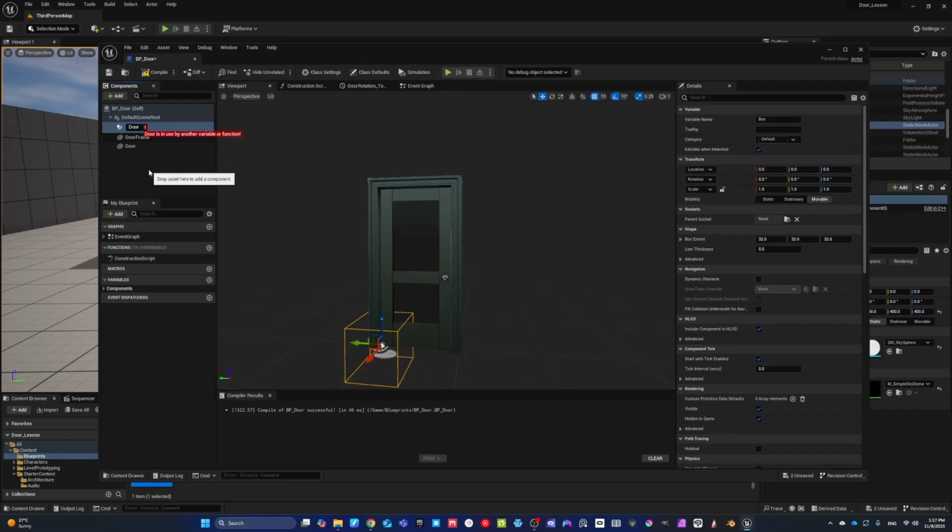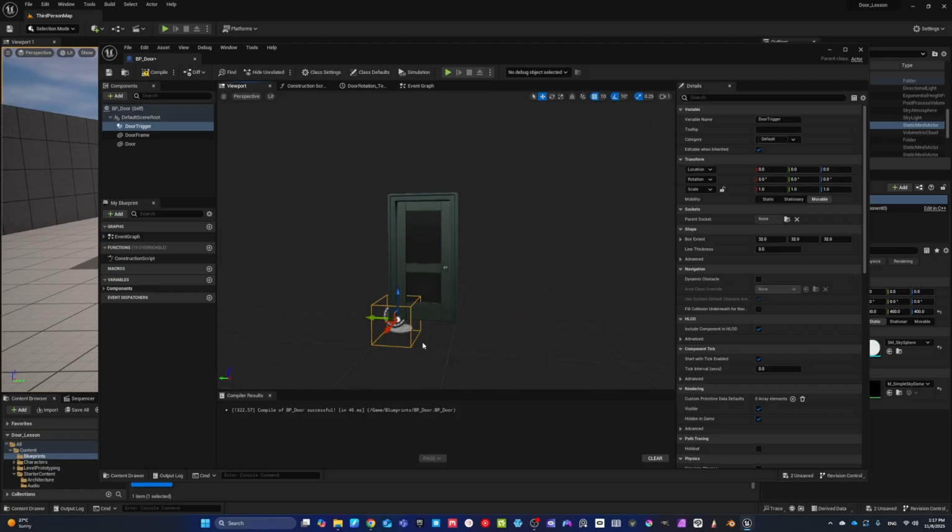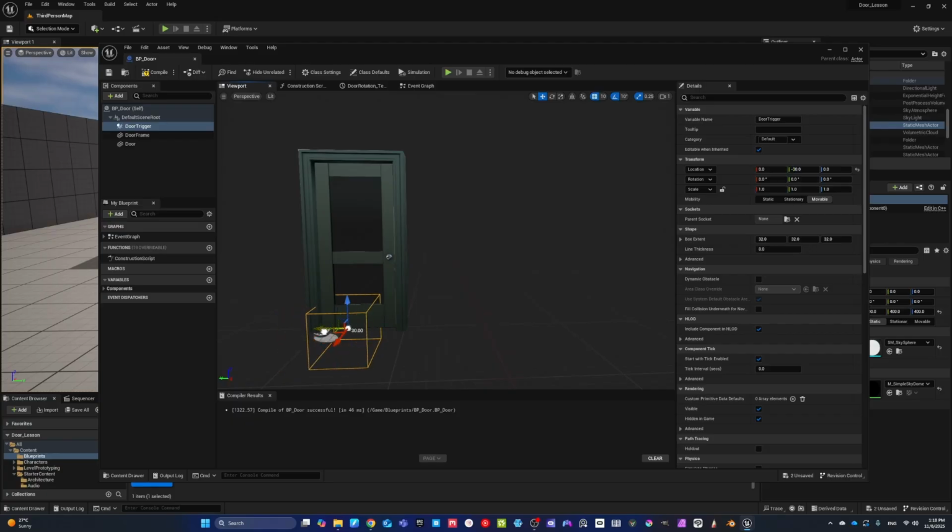Okay, so I'll call this door trigger, for example, which means it triggers the blueprint. When the player goes inside this box, it triggers the blueprint. The next step is to position this thing. So we'll position it the way we showed you before.